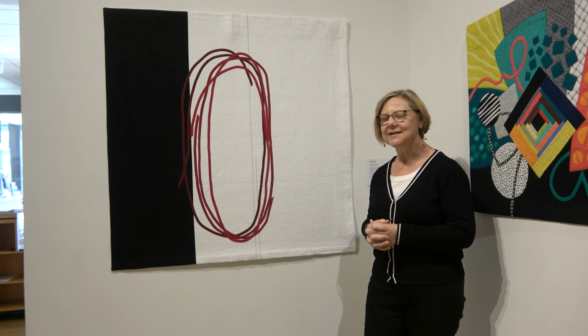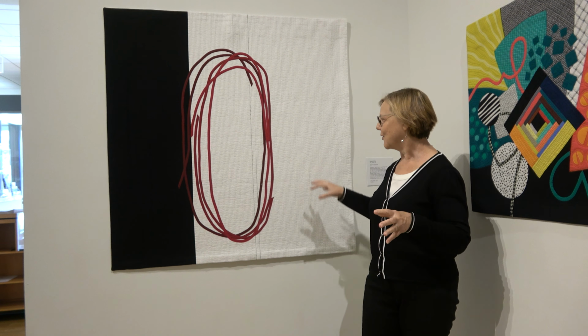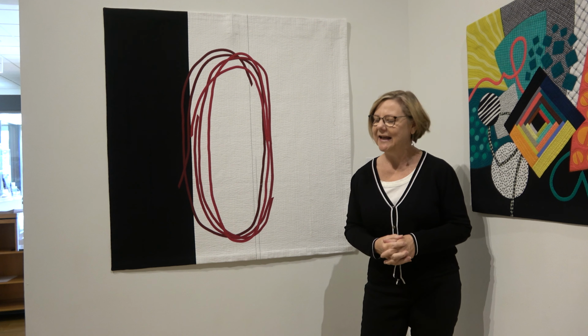And so with this one, I decided I wanted to make some disruption to the order of the background, and I wanted to put some raw edge strips in the background. But I chose colors that were almost identical to the actual background, and they completely faded. It was the first time I'd done it, so in my mind, it was going to really stick out. It did not.